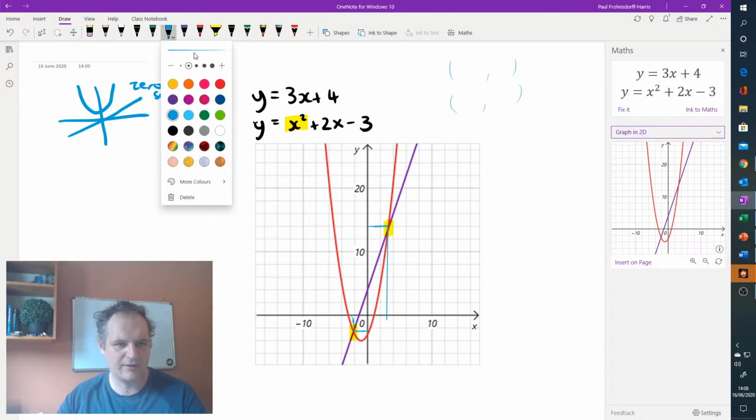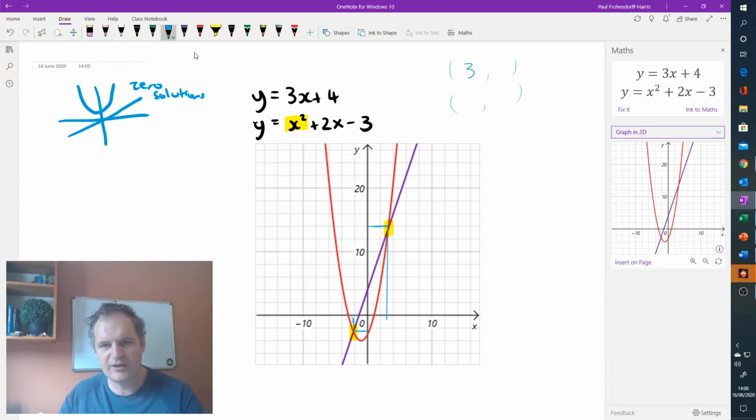I'm going to go slightly thicker. The first one's going to be the coordinate. I think it's going along 2 each time. So I think that's going to be 3, 14. That first solution. And minus 2. And it's gone down to about, that's 2, so we're going to go minus 2.5.